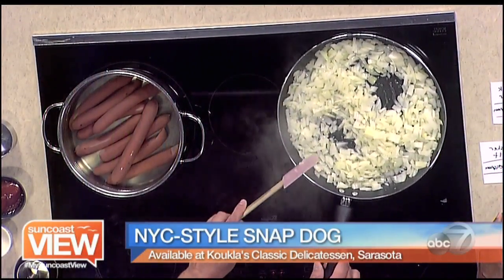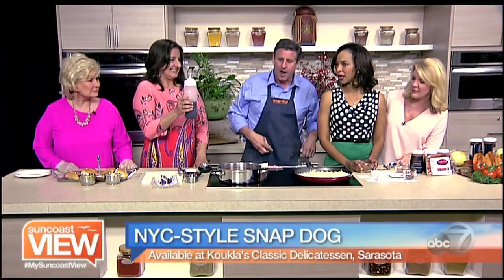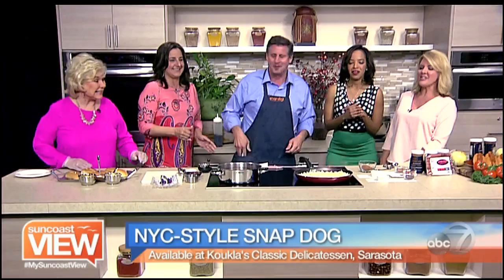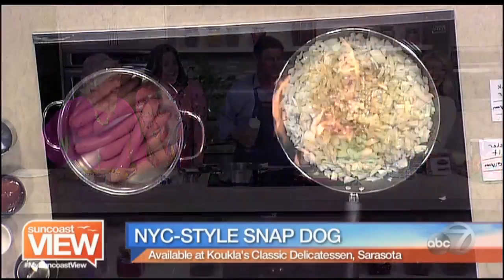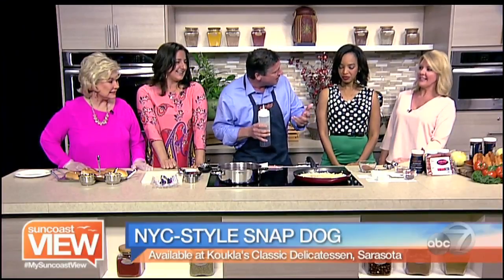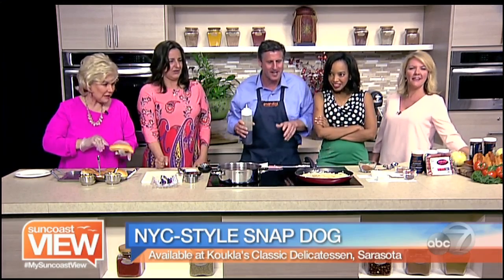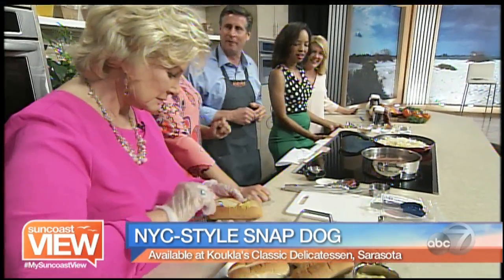We don't have a lot of time on this show, and I love caramelized onions. I'm going to do a little fast track to caramelization — I'll show you how at home. This is actually an overproof rum, a high-proof rum. We're just going to get a little extra heat here since the studio stove isn't the best. We lit the rum right on the onions! Once the alcohol burns off, you have the sugar left in the rum, and that adds a little bit of flavor as well.